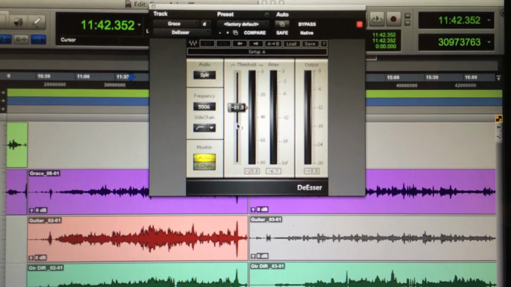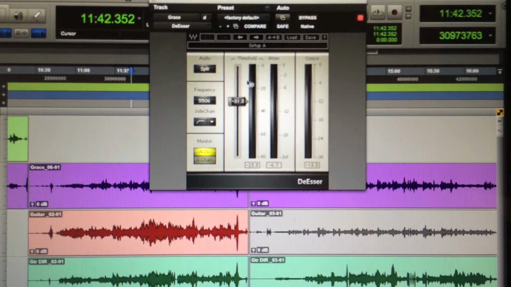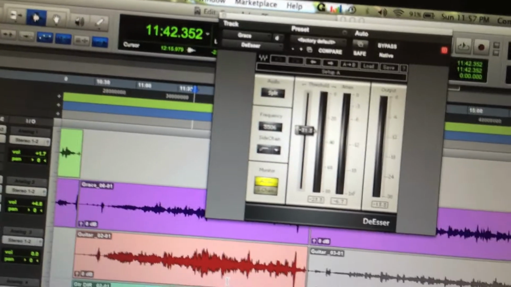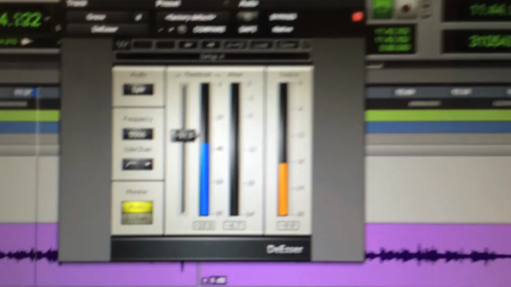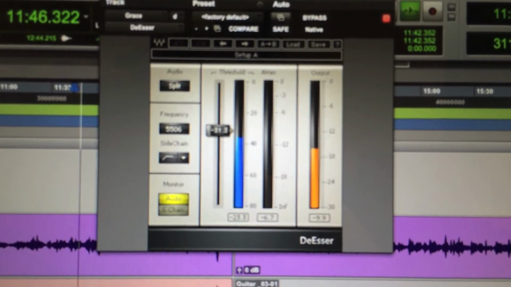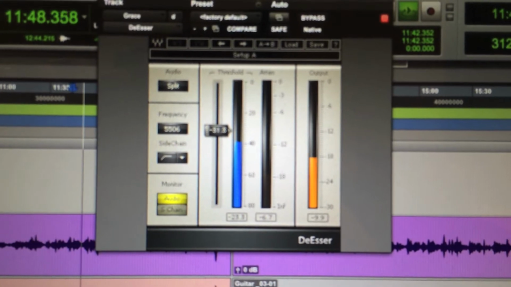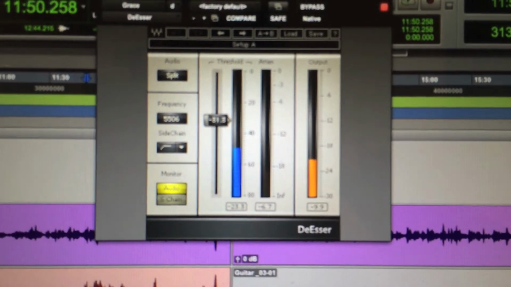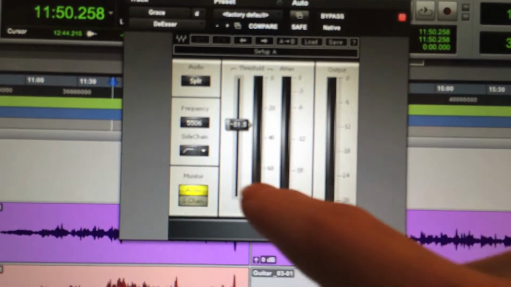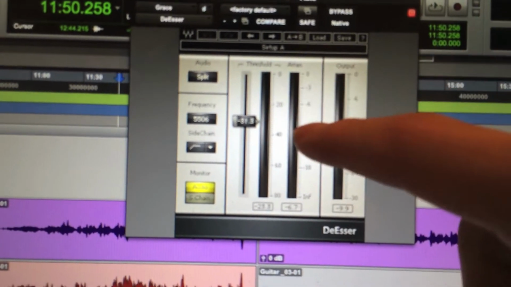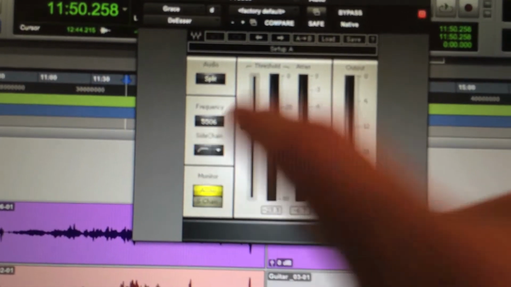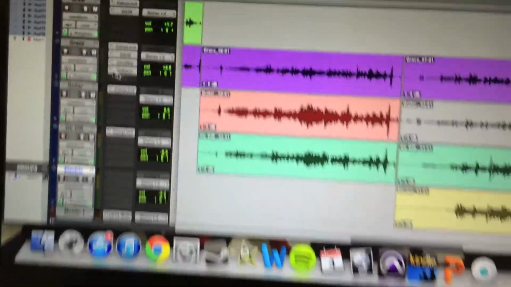And you set the threshold, and when there's an S, if it goes above the threshold, let's see if I can find a little moment. Alright, so you heard when she said whiskey, she had that little bit of S. It went past my threshold, and boom, it compressed just that frequency, that S sound, and it's called a de-esser. It gets rid of those nasty S sounds.